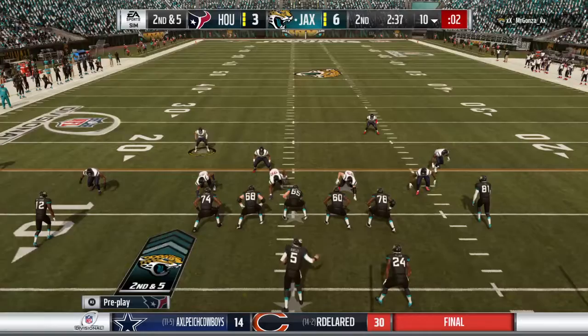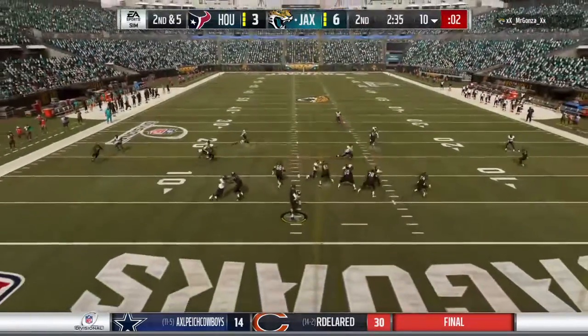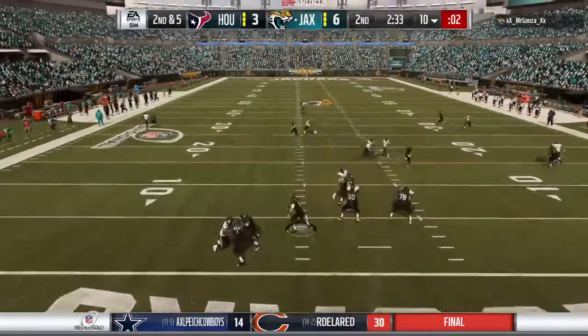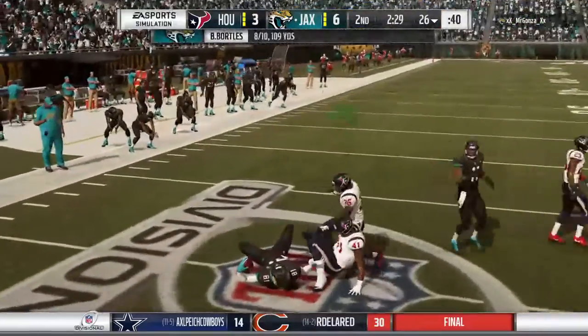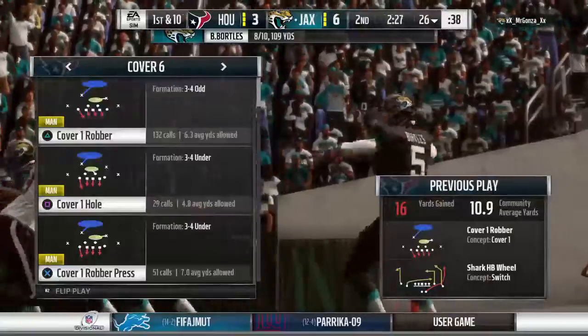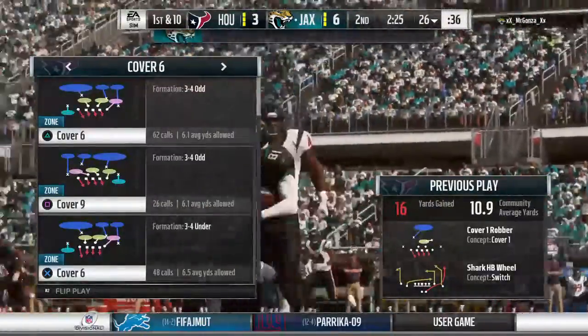7-7. Bortles to throw on second down. Looking left side, and it's got a man. It's Cole. 2 catches now in this divisional round matchup. That one, a first down.